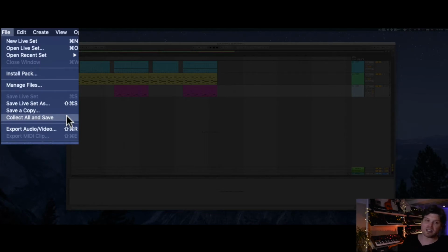Now this is very important. Okay, so say you have all your presets on this computer and you want to open up your file on another computer with Ableton Live. It might not have all your presets and your samples on there, so you could open up the file and it says sample offline. Now when you do the normal save, this save up here, what that does is it doesn't scoop up all the samples you've included in your live set from your hard drive. It just creates a shortcut to where they're stored.